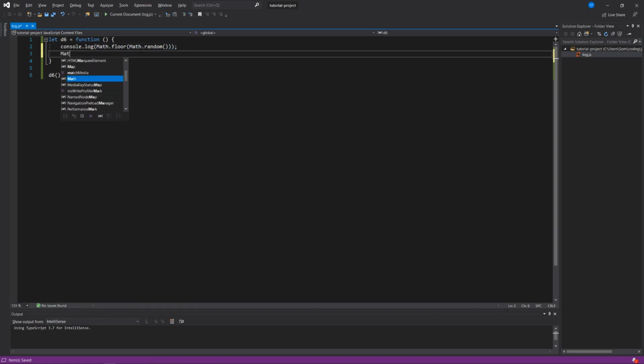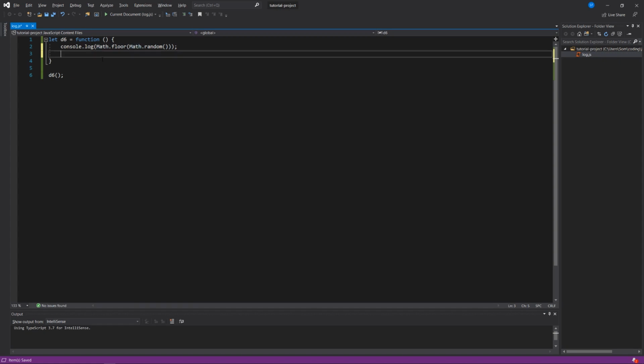And if I just type in Math.floor and hover over it, Visual Studio will tell me that it returns the greatest integer less than or equal to its numeric argument, which simply means that when I pass in Math.random as an argument to Math.floor, Math.floor will provide an integer for me based on that number, rather than a decimal number, which is what we have right now.